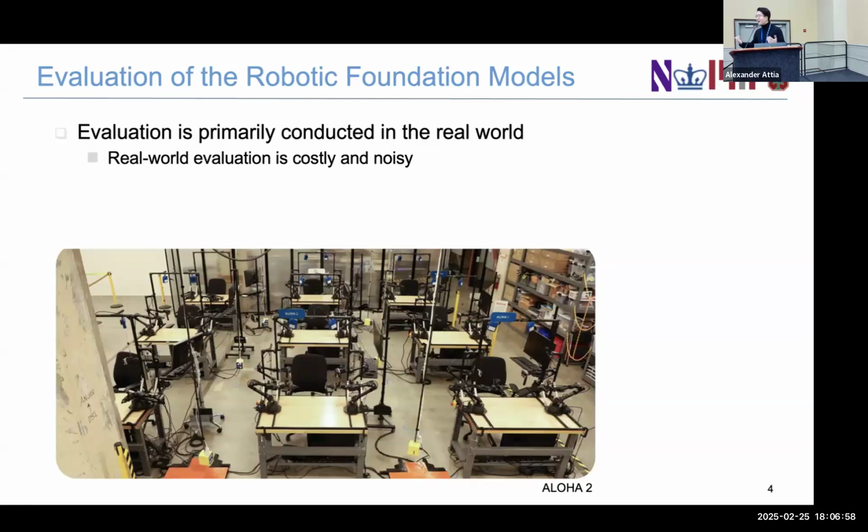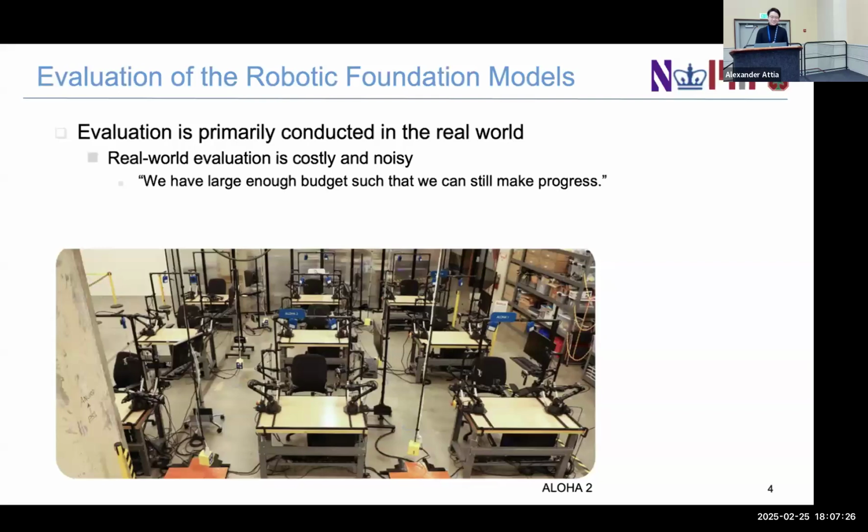And because they are using Aloha, which, if you know, is actually not a very good robot, there are inter-robot inconsistencies, meaning the results of the policy running on one robot can be different from the policy running on another robot. So there are a lot of variations in here, and it's really hard to come up with very concrete statistics to understand the progress. And I was chatting with friends at Google DeepMind.